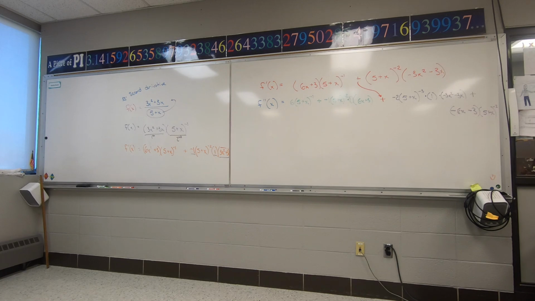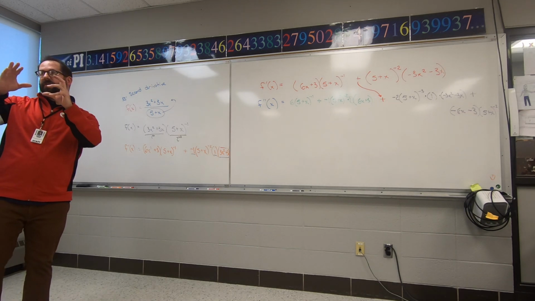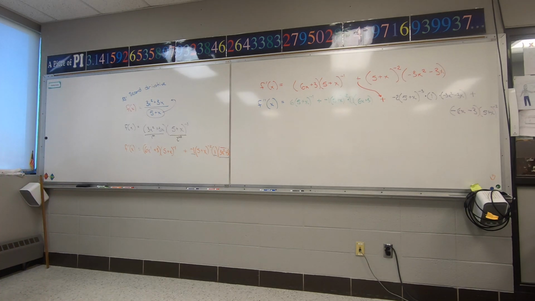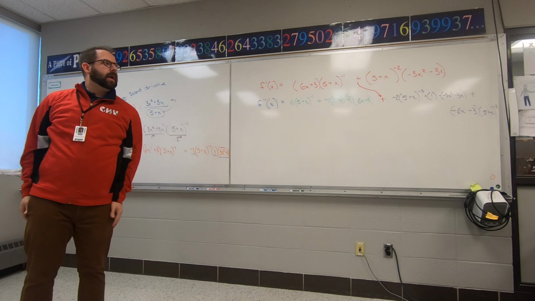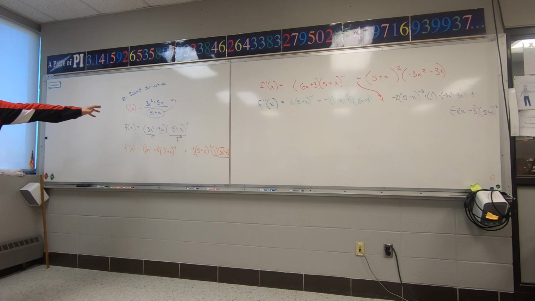Now again, the one that had the crazy parentheses with 3s and 2s, a way to cheat that problem is to FOIL everything out before you start and then just take the derivative of that whole thing and then do a derivative again. That's a way to cheat that one big one with the parentheses like that. But these you can't. There's no way to cheat this problem. You just have to get through it.